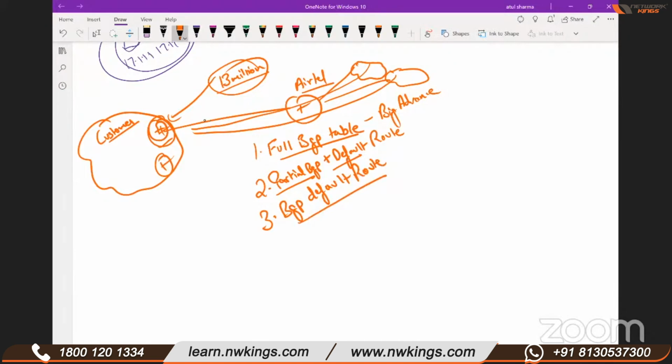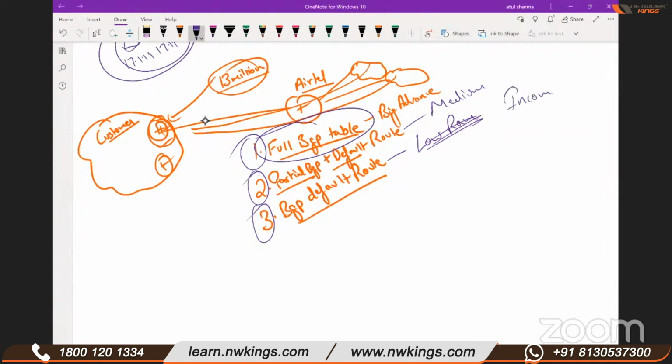Okay, so tell me what exactly you will use. You will go for full BGP table, you will go for partial, or you will go for BGP default. If you have a very small device, the router is not capable of handling all the routes, then go for the low RAM, or very small devices. So this you can take for the medium one. But what is the benefit if you have full BGP table? I told you that you can mold your incoming and outgoing traffic. Yes or no, guys?